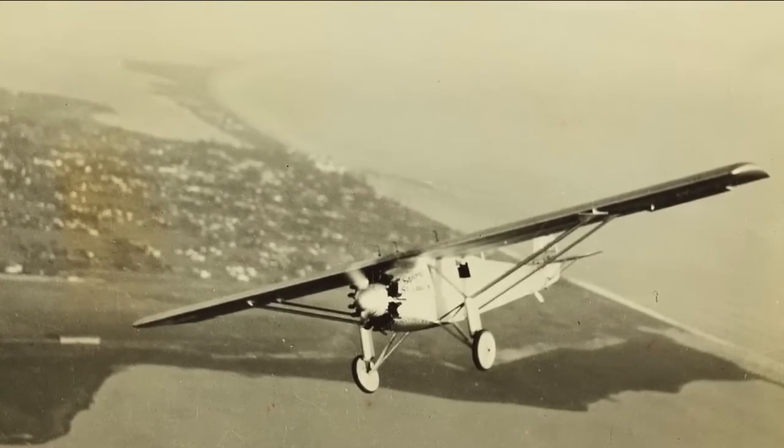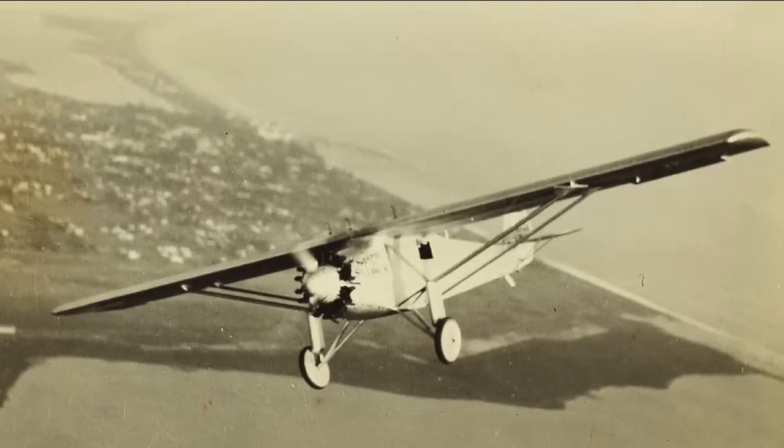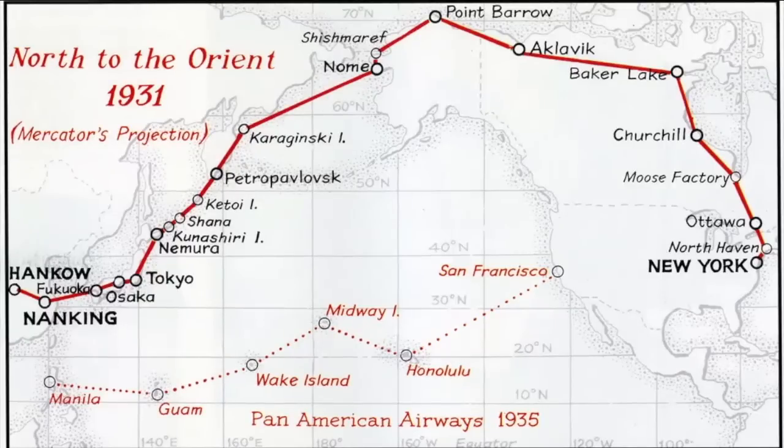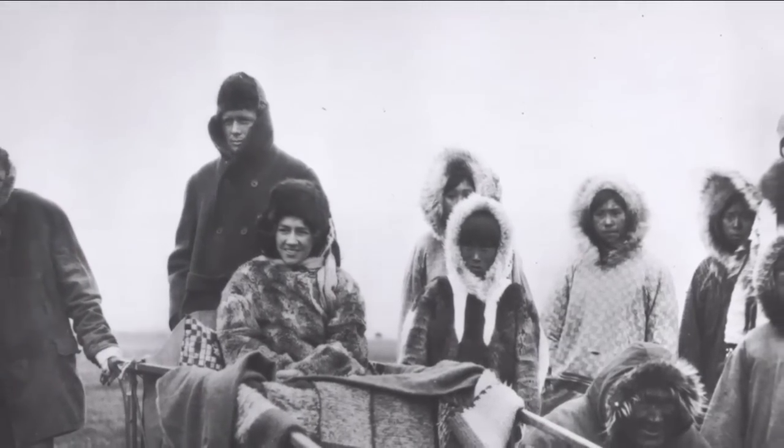And one of my father's jobs after his nonstop solo flight to Paris was to promote aviation and to help aviation develop. And he was asked to fly over the pole to Asia. I believe they called it the Great Circle route. And my mother went with him as his co-pilot and navigator and partner, and very young. They were both very young, and they went to places where the people had never seen an airplane before, and figured out the best routes for the airlines to follow.